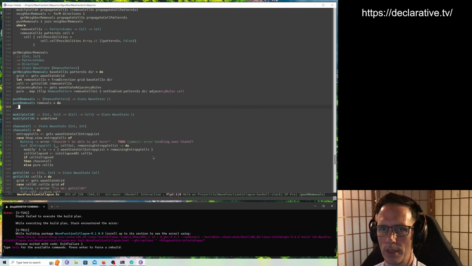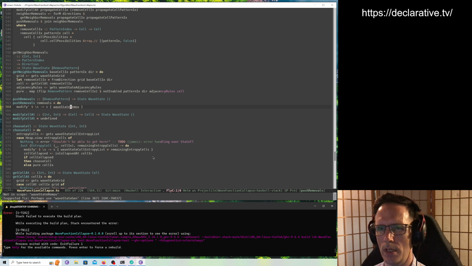So when we want to push on there, we're going to modify the state. There's a modify function for that. Yeah, modify strict. Yeah, we're going to do the function, so as such that wave state removal list.